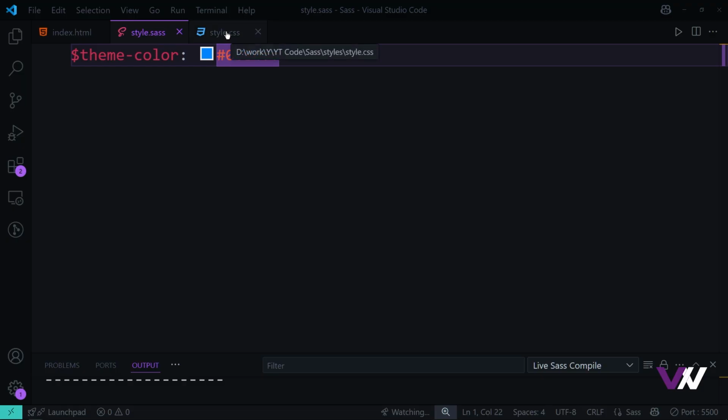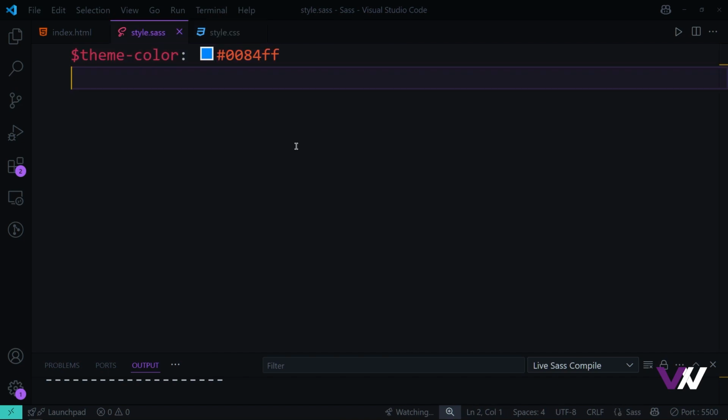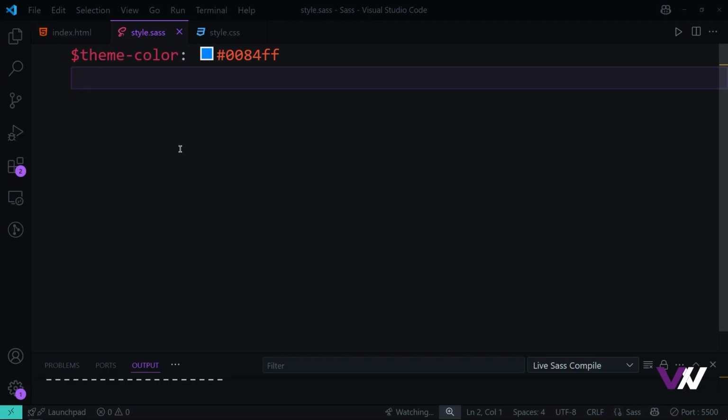And if you check your styles.css right now, you can see nothing is here because we have not done anything to our web page. But now, if we come and target one of our elements, for example, let's say we want to get rid of all of the default margins that we have here in our web page, the way that we're going to do that, you know, is our star selector, which is going to grab all of the things for us. And in Sass, you don't need to have these curly braces. What you need to do is simply press enter here and move this by a tab or space. And here, whatever you put, it's going to apply to your web page.